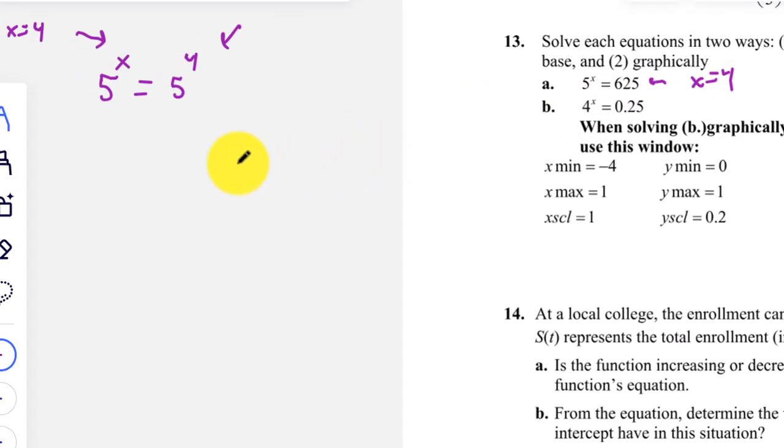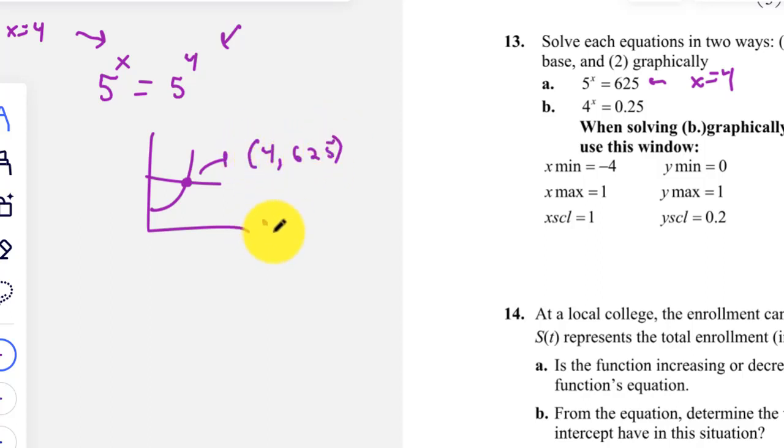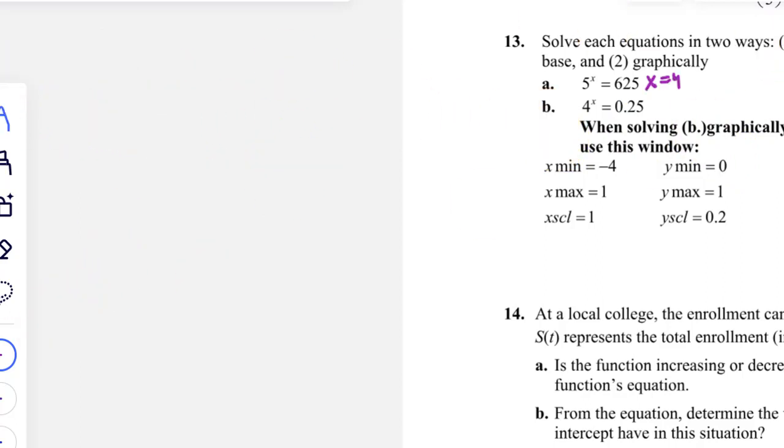And if you're doing this on a test on campus and your method is graphing, you actually have to sketch the graph, label 4, 625, maybe give me an x and a y, and then you would say final answer x equals 4, and put a box around it. Okay, so that's how you would do all of these problems, really. Just graph both sides of the equation and get the intersection. Let's do one more, letter B. I'm going to clear my screen first. So let's take a look at number 13B.